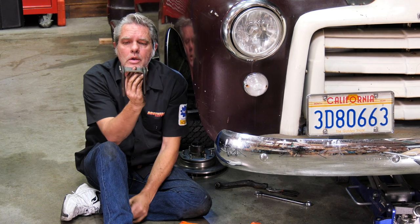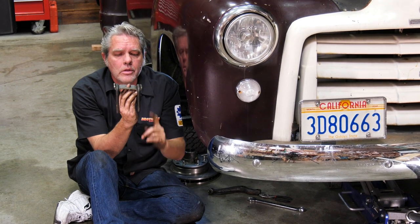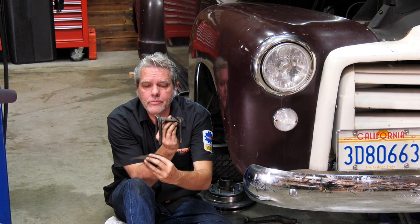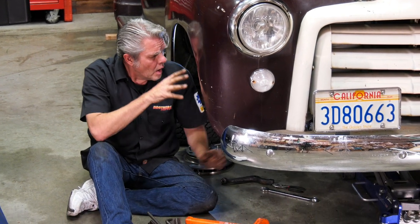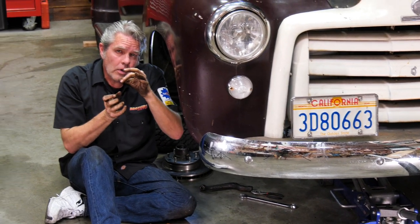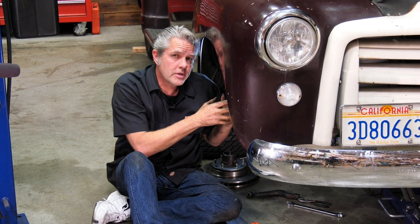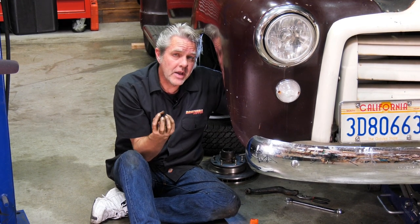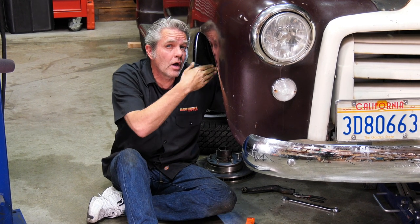Now on our truck, they're different lengths. The shorter one goes to the back, longer one goes to the front, and that's because you have this shock bracket that's gonna go on right here. So getting the shim and the axle and everything to line up into that hole might take you a little bit of time. You might need a little bit of persuasion. Once I get one side set up, then I'll put my U-bolts on and I'll snug them up on there a little bit so I don't have to worry about it coming back down, but not so tight that I can't move the other side.